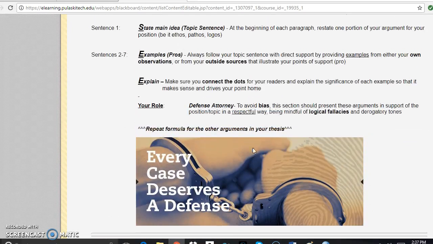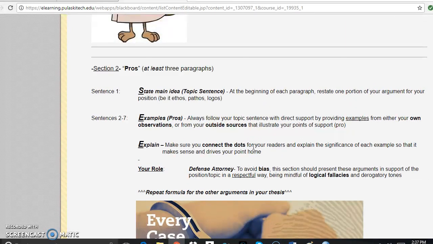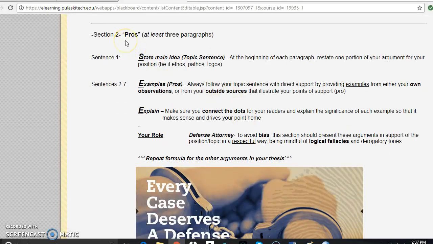You'll see that there's also something called the ping pong method. That's where you would handle your first argument from your thesis statement, giving the pros, and then in the same section, before you've moved on to the second argument, giving the con. So going back and forth, in other words.